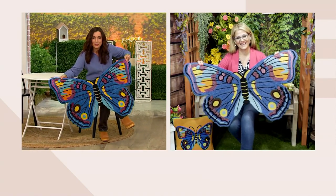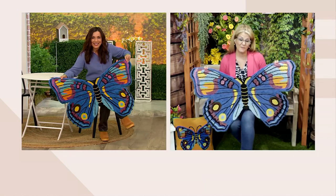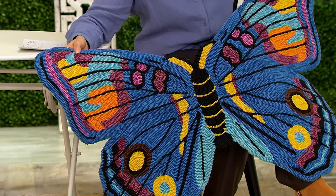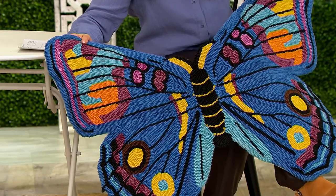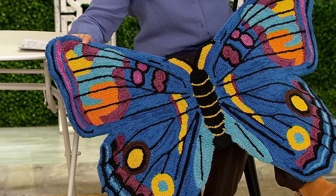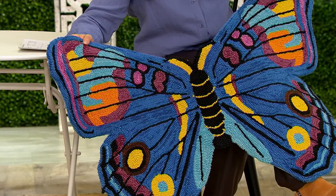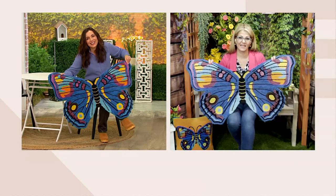All of the rugs by Plow and Hearth — Victoria has said to me, 'When you finish, Mom, can I have them? I really want to line my room with these critters.' Butterflies are just absolutely magical. We did one year the whole kit where you watch the caterpillar, then the chrysalis, and then it turns into a butterfly — amazing to experience with your child. We have butterfly bushes all around our decking area, and Victoria will put her arms out and the butterflies come and land on her arm.